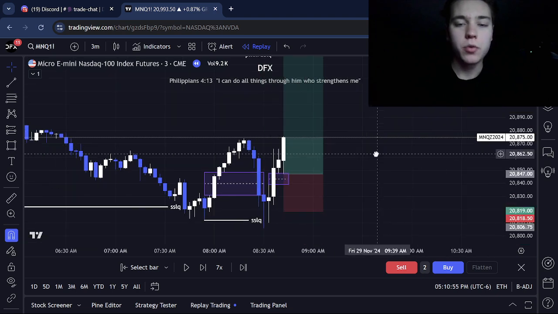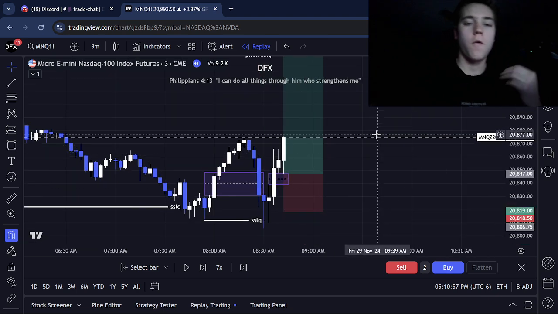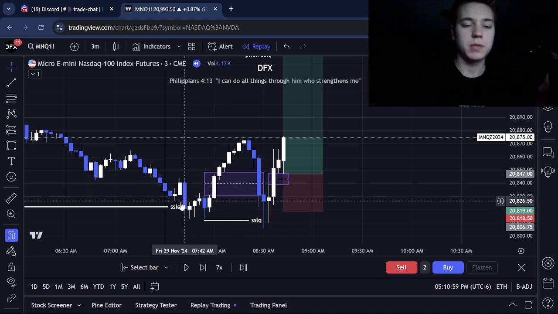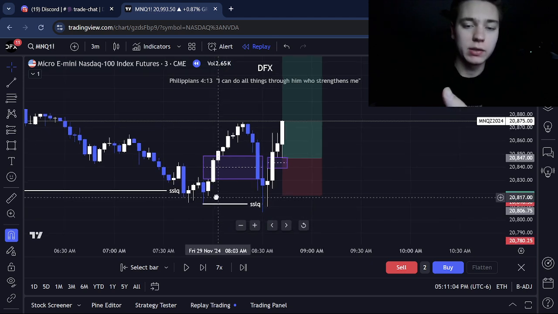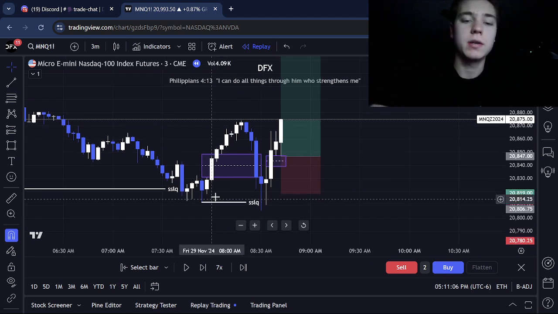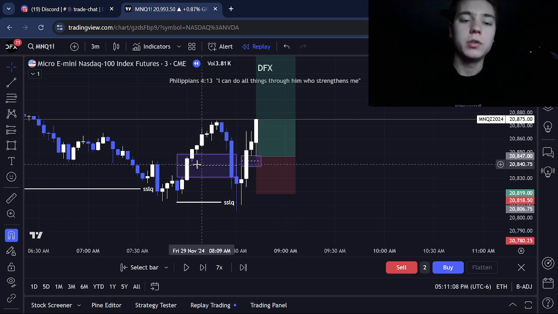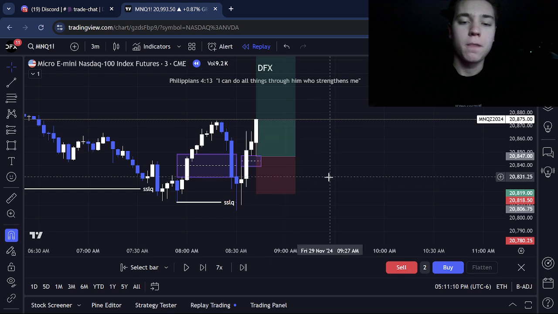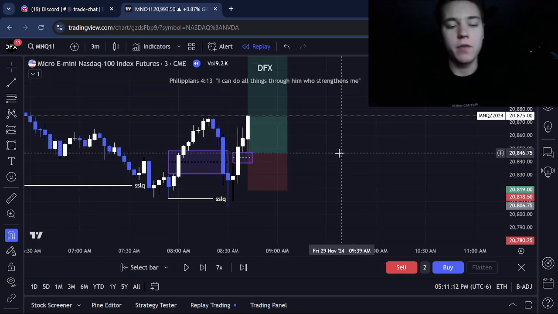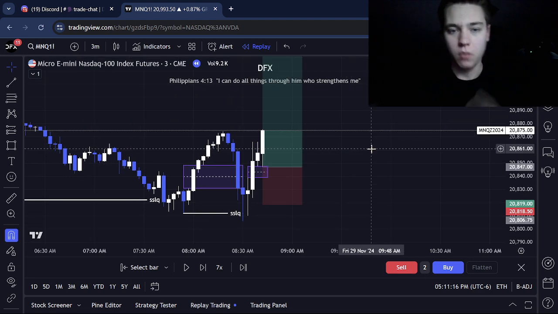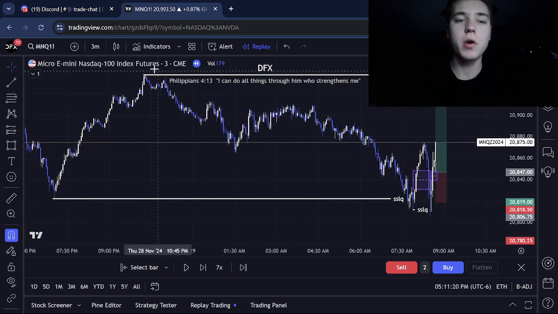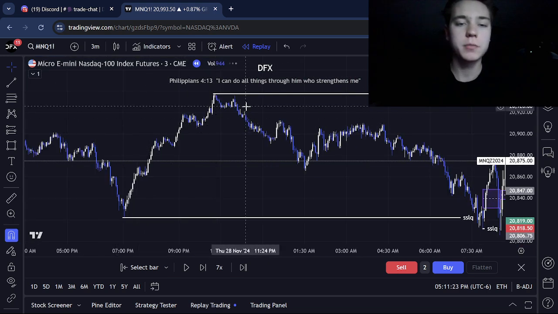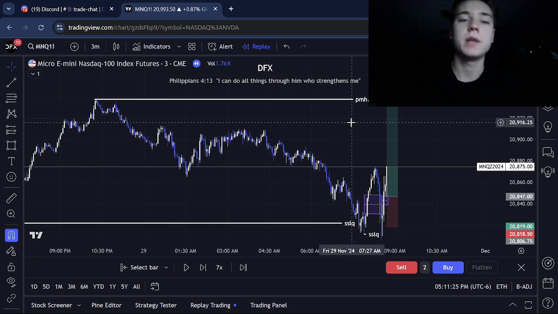And at that point, you already have 4 different confluences to the upside. One, your sell side liquidity right here. Two, your second sell side liquidity right here, which is the internal sell side. Three, you have this bullish fair value gap that got respected. Four, you have a lower time frame fair value gap that also got respected. So this is an A plus setup, which now you are certain will continue to the upside, targeting these pre-market highs, or I'm sorry, post-market highs from yesterday, which is also going to be your buy side liquidity.